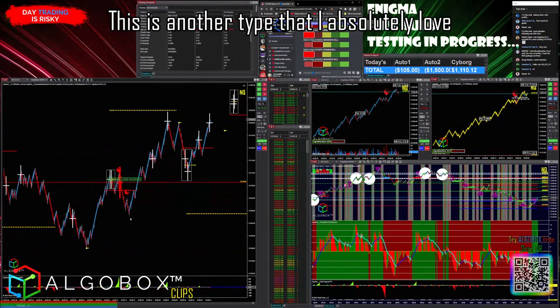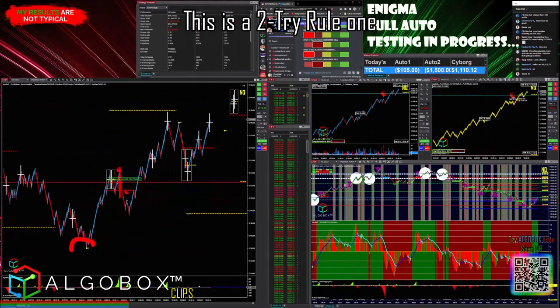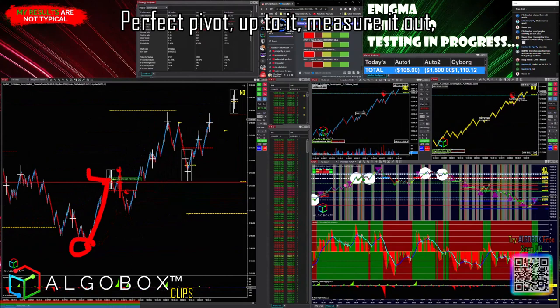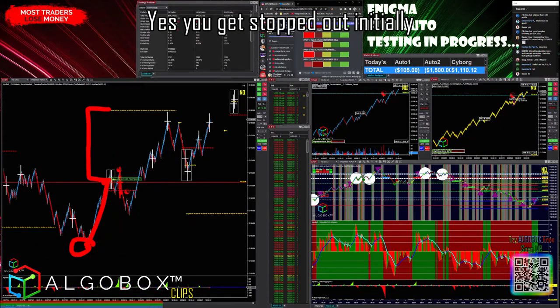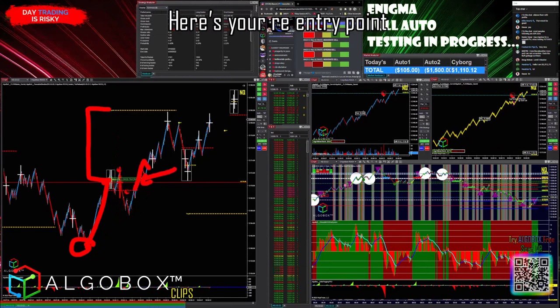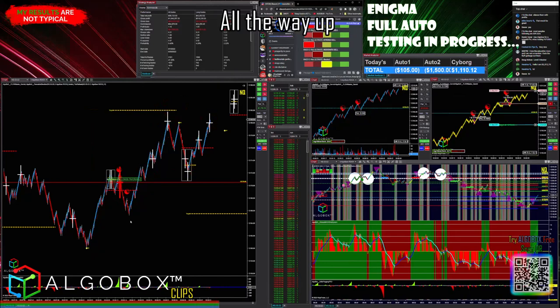This is another type that I absolutely love. This is a two try rule one. Perfect pivot, up to it, measure it out, goes to this location right here. Yes, you get stopped out initially, but as you come back through, we re-enter right here. There's your re-entry point. Boom, boom, boom, almost to the top. Secondary comes in, boom, all the way up.